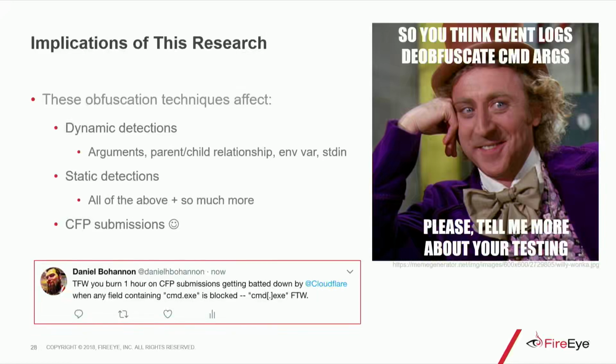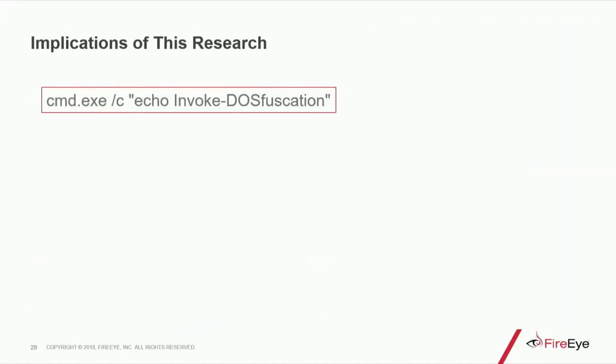So, implications of the kind of obfuscation we're about to talk about. I would argue that it affects both dynamic and static detections, and I'll kind of revisit this throughout. But basically, as a defender, a lot of times we'll think this is only going to affect static detections, like if you're running YARA rules against link files or extracting macros and looking at that. But you know, these characters will be removed when it actually runs on the command line. In that link file example, when WScript actually runs, that's true. There is not going to be an @ sign there, but there are things that we can do that remain. So we'll look at that.